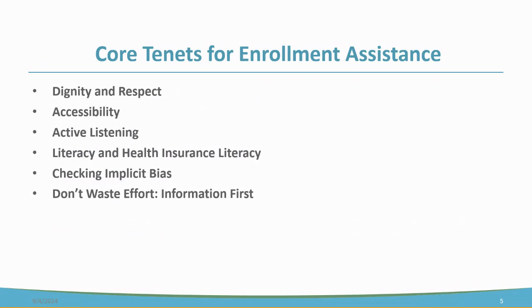They're not things that you learn in school, so we're educating as we do this, and it's the same thing with literacy itself. Even if you take the health insurance piece out of it, we're explaining as we go. The application is going to use words that people aren't super familiar with, and people are going to ask. Hopefully, if you have that rapport, they'll say, hey, what does that mean? I don't understand, and that is okay. That's what you want to hear because that is an opportunity to educate and help people take more ownership over their health insurance and really understand what you're doing.